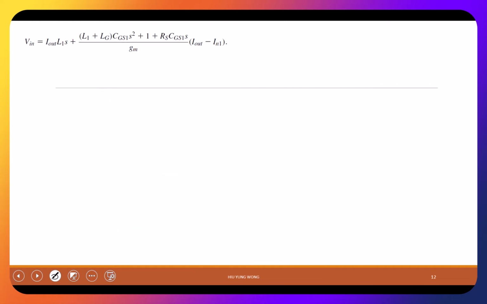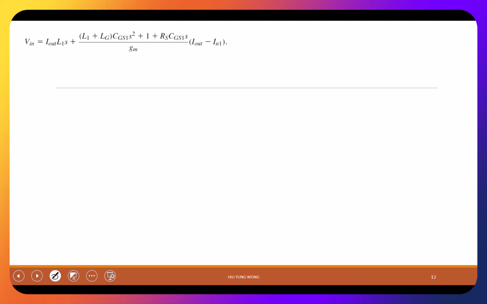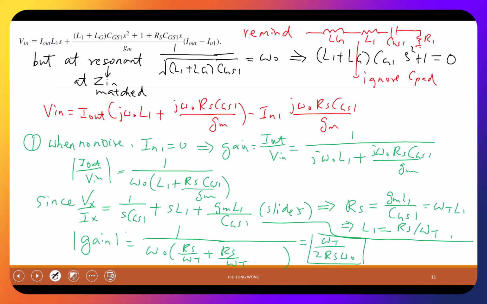Now, with this, the next step is to do the noise, and then we will be able to calculate the gain. But we are pretty good, actually. I will stop here. On Wednesday, we will do the presentation, and then next week I will quickly finish the rest, and then we will review some of the content, and then have the final exam. Okay. Sorry for this confusion. Thank you.